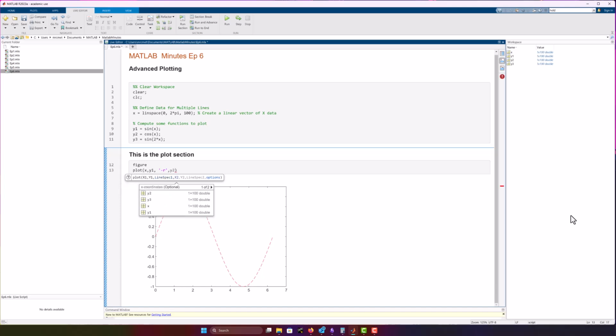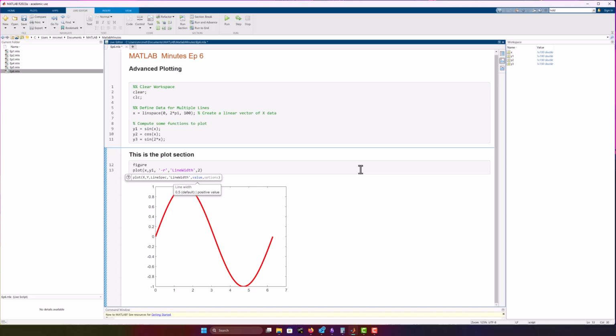And let's make another change to this. Let's change the line width. So again, I'll do a little single quote thing here, and I'm going to type line, and look at it, it'll even give me line style. I want line width, so I'm just going to go down and hit that, and then it'll add the comma for me, and then I can make this a thicker line. Let's do a 2 for a nice thick line width, and I can hit run. And sure enough, nice thick line, and I can go back and make this even thicker. I could put in 3, hit run, and yep, here we go, a nice real thick line.